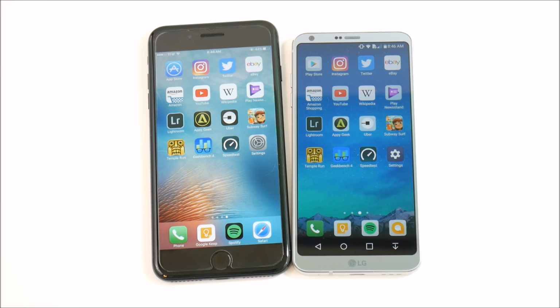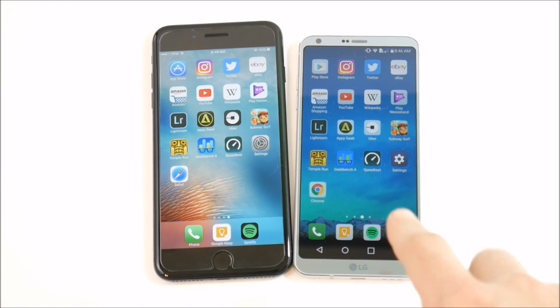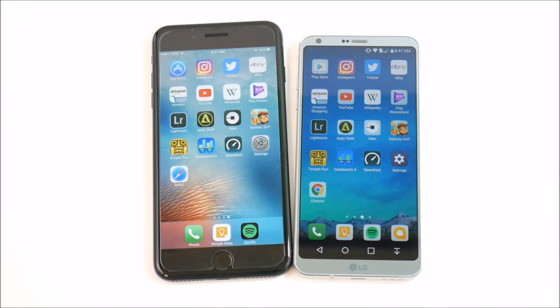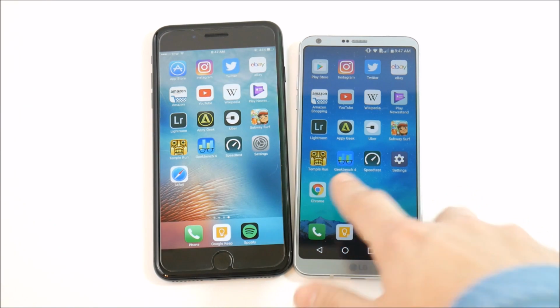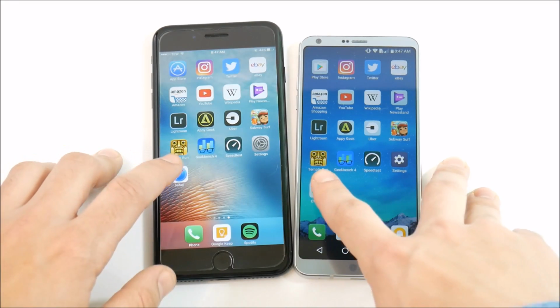But like I say, speed is not the only thing, but I just wanted to show you what it's like. Let's get on to our browser test now. So on the LG G6, you do get the Chrome browser installed. That's kind of a little inconsistent because the G6 has a lot of LG skinned apps, but then they throw in the Chrome browser. Like Samsung, at least they throw in their own internet browser. It's not really a big deal, but I just think that LG should have put their own browser in there. If they wanted to get all Google-fied there, they should have just went stock Android. But that's just my take on it.